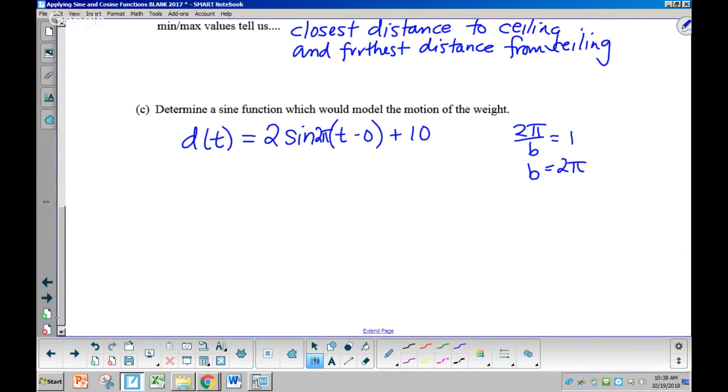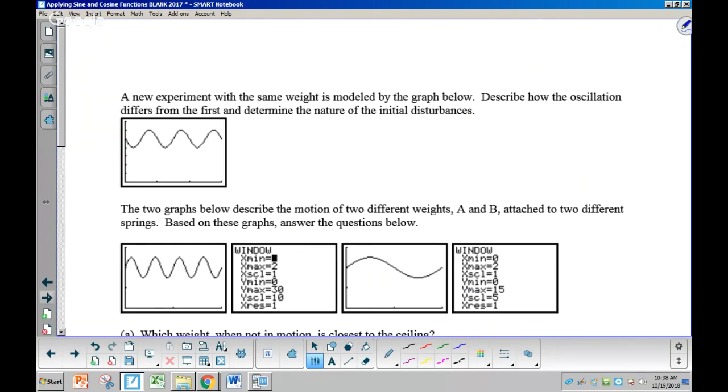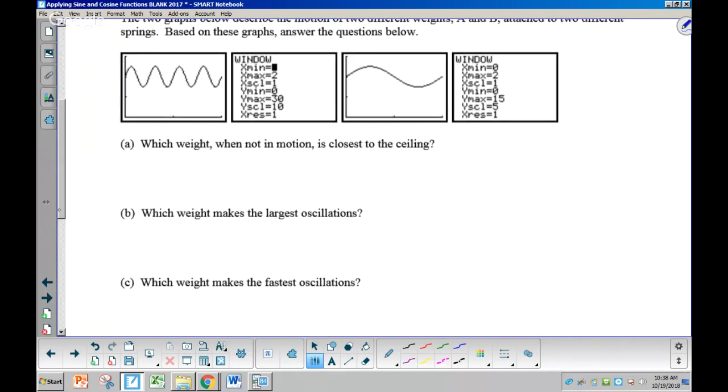Okay. Moving right along. This one is for homework. So what did we do differently here, real quick? Instead of pulling down, we pushed up because the distance got smaller, right? I know it's backwards, right? I just want you to think about that, okay? And so I want you to answer these for homework.